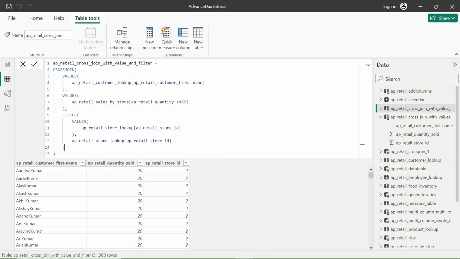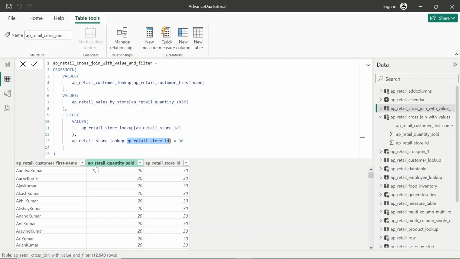So the filter condition is 30. This is the filter condition. It will have the records in this table only for store ID 30. That's why store ID 30 is there for this column.